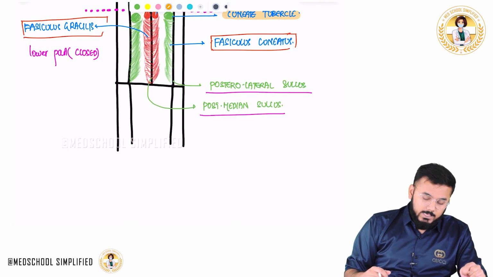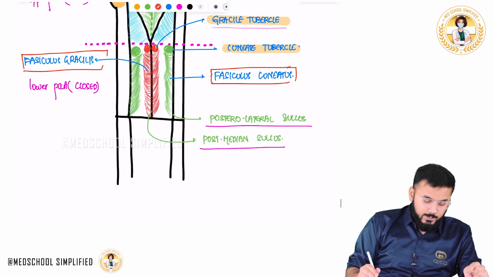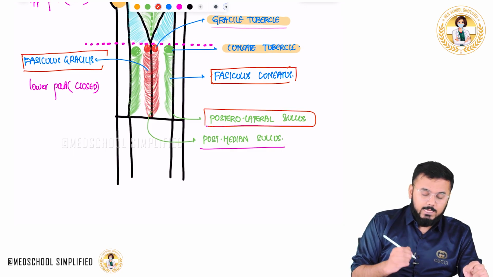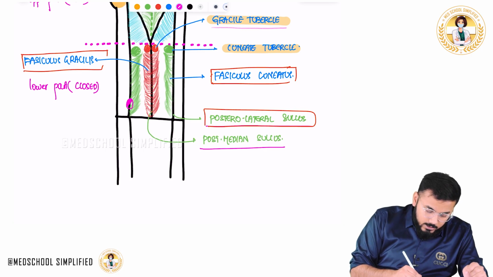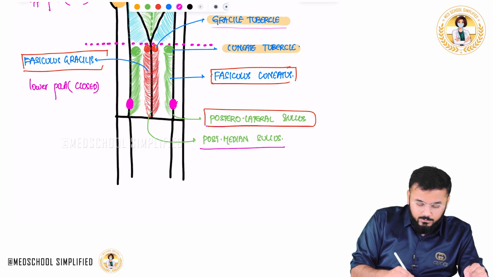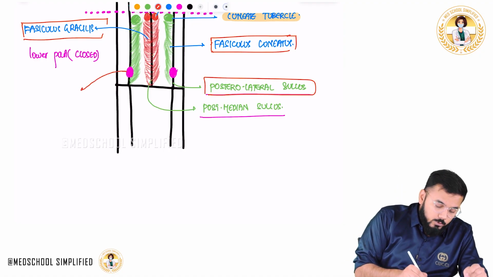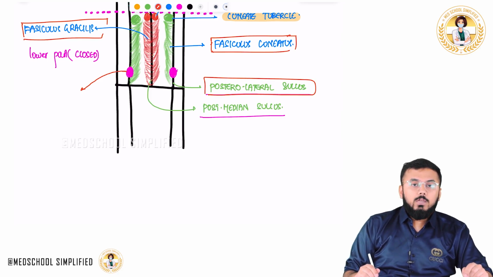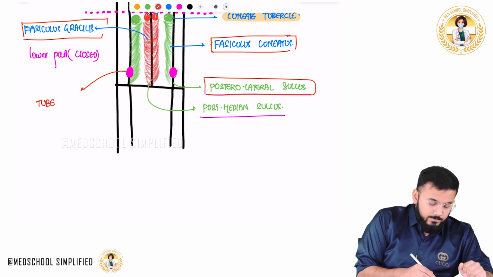Second important thing is that down here, exactly near this elongated ridge, or you can also call it the posterolateral sulcus, exactly at the lower part of the posterolateral sulcus on the right and the lower part of the posterolateral sulcus on the left, what are these two tubercle-like structures? These two structures are called the tuberculum cinereum.